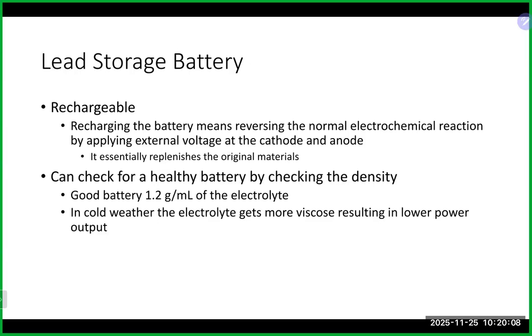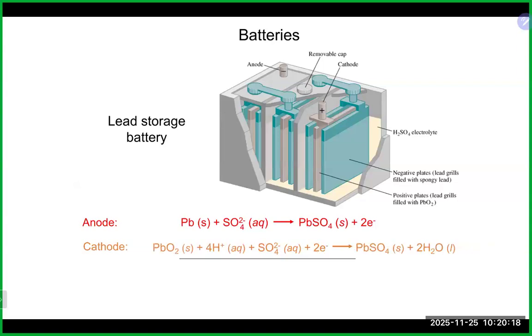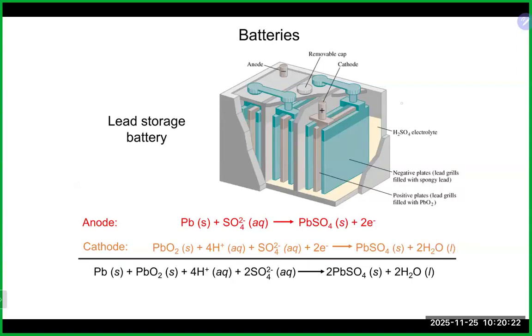A healthy battery can usually be checked by looking at the density of the electrolyte, or that sulfuric acid in the middle there. And here's a cross section of a battery, right? That you typically find in a traditional car, and where they put them these days, sometimes in the trunk or the back seat, but usually you can find at least the connectors, if you will. There's our negative and our positive, right? Our anode and our cathode.